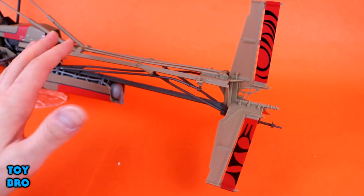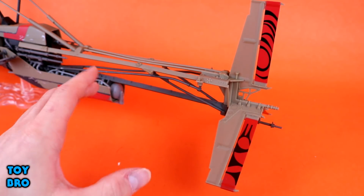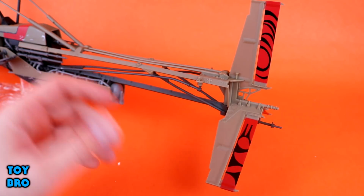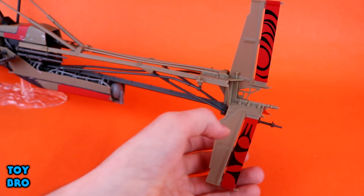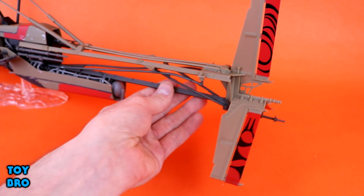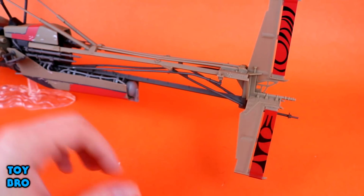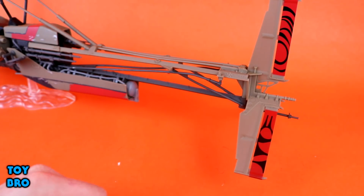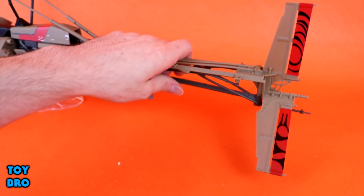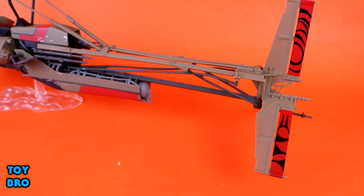We've got most of the body of the swoop bike cast in a tan plastic, and that might be where my real gripe comes in, is that a lot of it is unpainted. We've mostly just got the markings on the red fins, and then there is paint on the body, but I wish that it maybe had more of a wash in certain places. A lot of it is just cast plastic, which I understand. I get the nature of creating a vehicle and how much goes into this, but I always want more paint when I can get it. So most of the front here is pretty flimsy. There's not a whole lot to it. It's basically just holding the fins on to the bike. So I assume in universe this has some functionality, but I don't know.